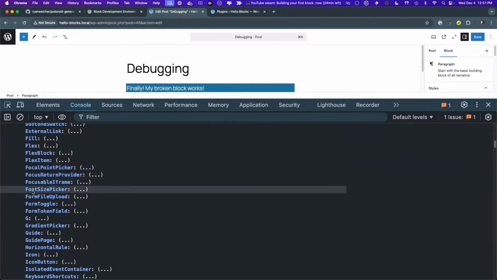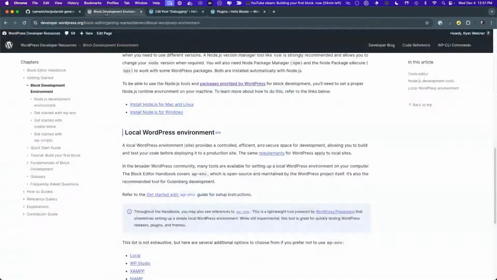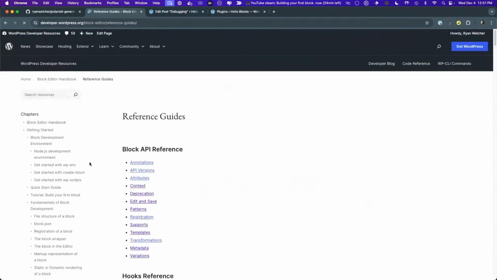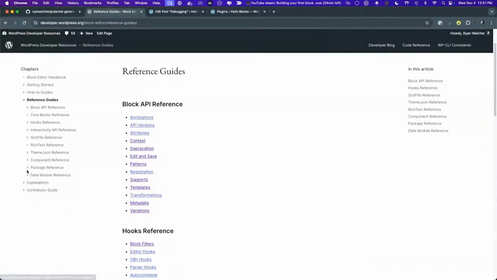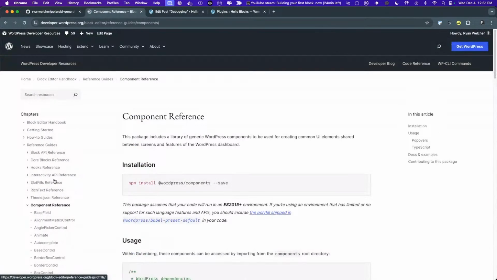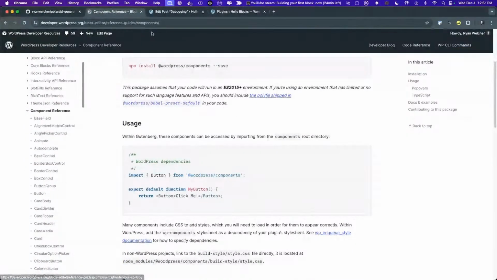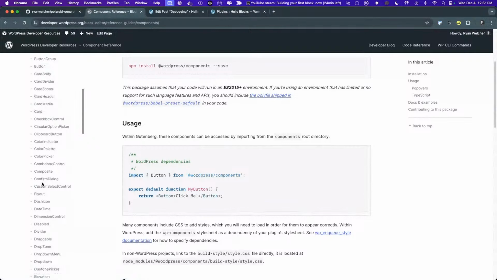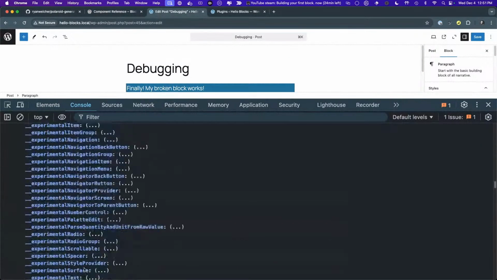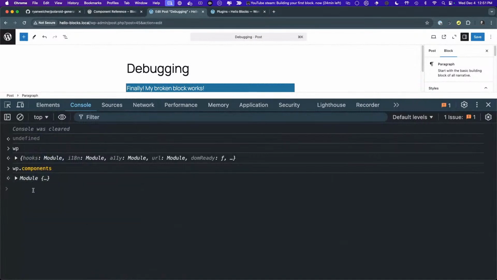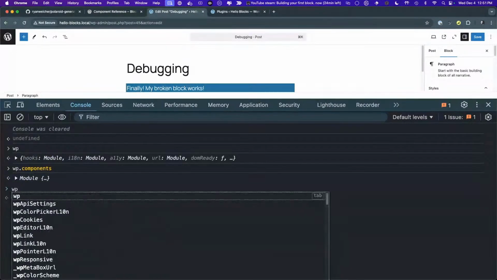Once you know that, you can look at the documentation, because we do have reference guides for the package reference or the component reference. So you can see what's in here. The components are pretty discoverable. Some of the data store things are a little bit harder to find, but using the console is really helpful as well.